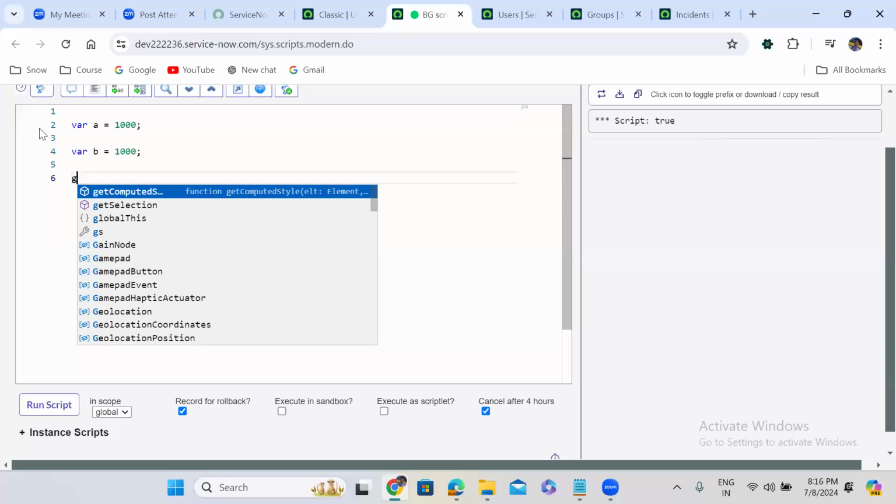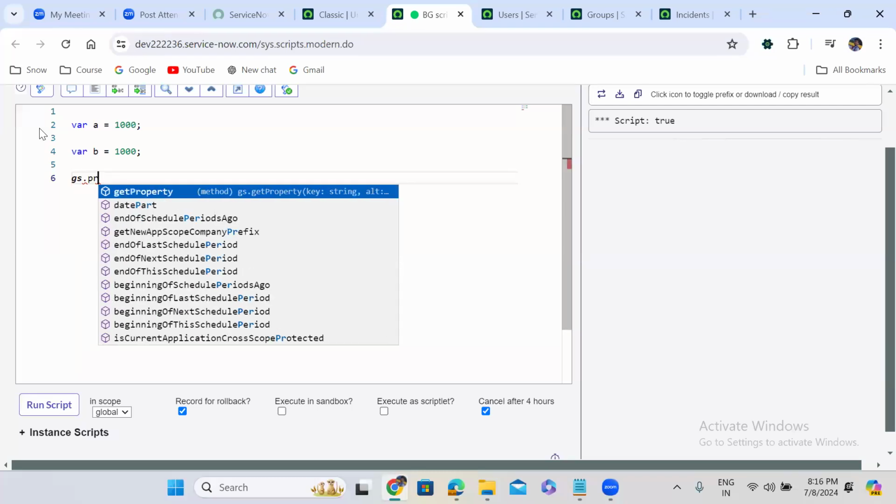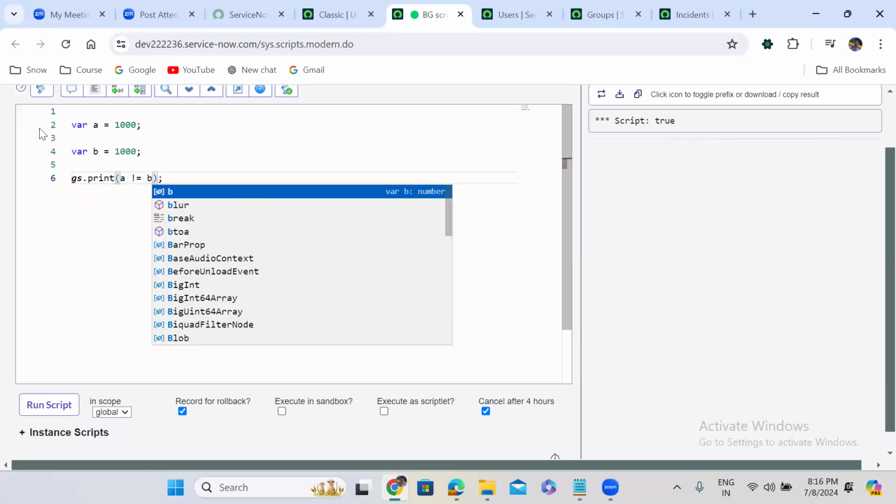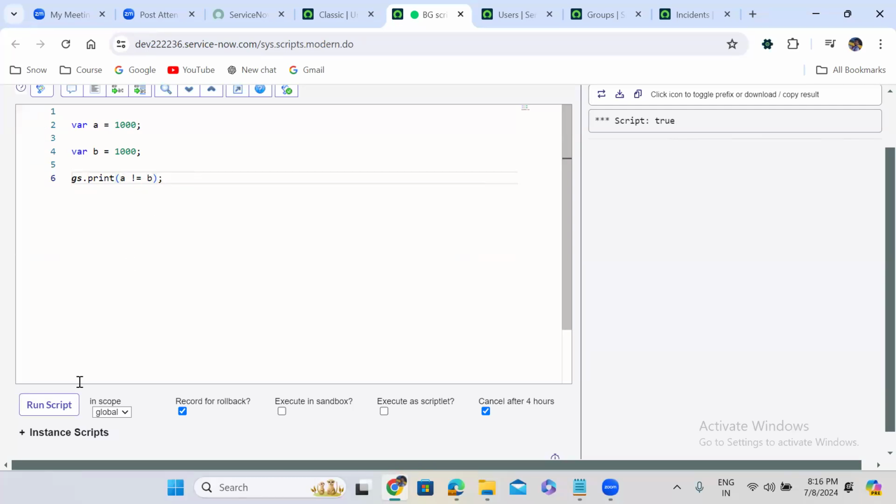If I give A not equal to B, is that true, guys? A equal to B, right? A and B both are equal. A not equal to B means you will get the output as false here. So that is how you'll use the NOT operator.